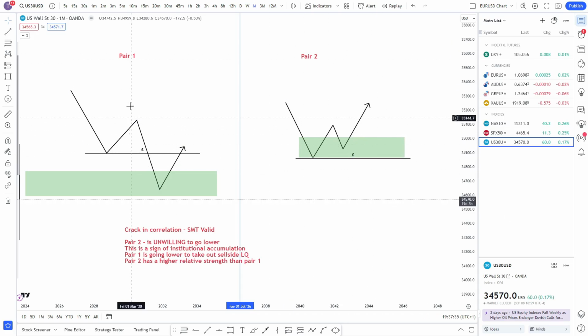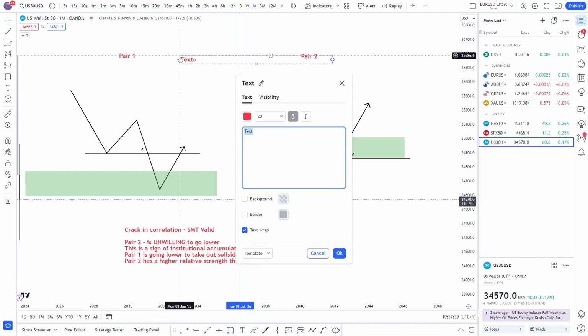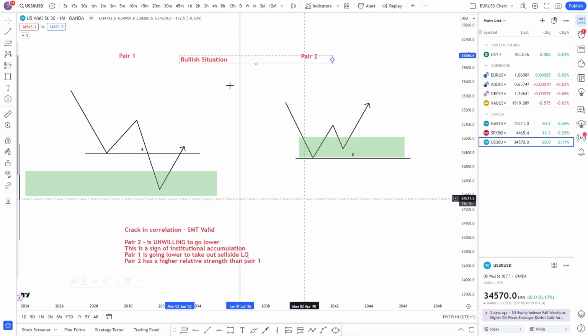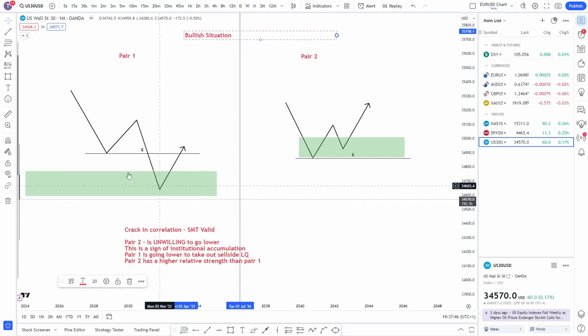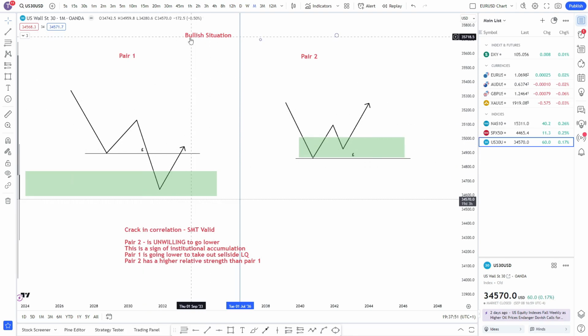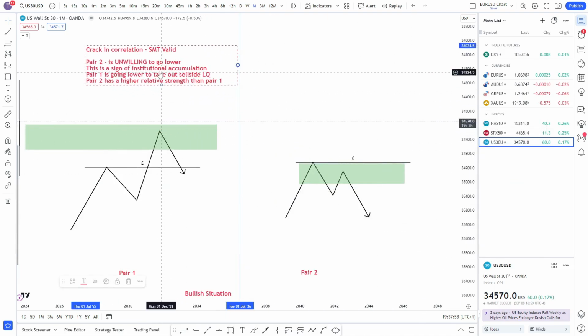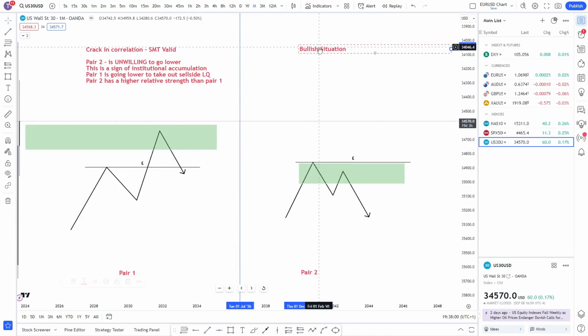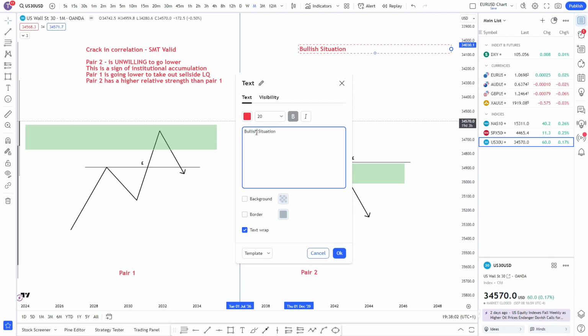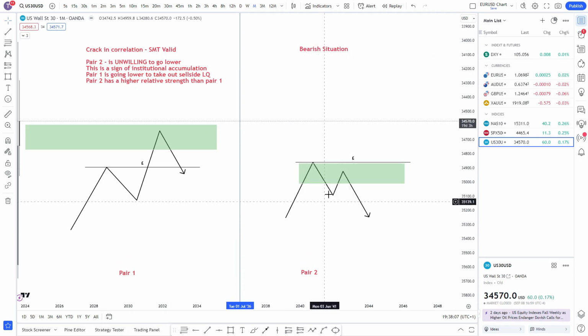So guys, just for the purpose of this video, this is obviously in a bullish situation. Okay, so this is if we're looking for price to actually move higher. So let's say you've done your bias on the time frames, you are hoping for price to move higher. This is a bullish situation. Now I'm just going to flip this here, invert this. And now I'm going to be showing you the same situation, but in a bearish situation. Okay, so we're now moving into a bearish situation.